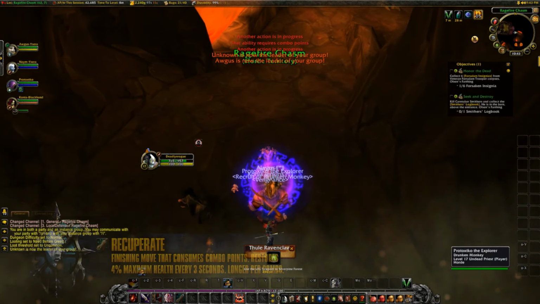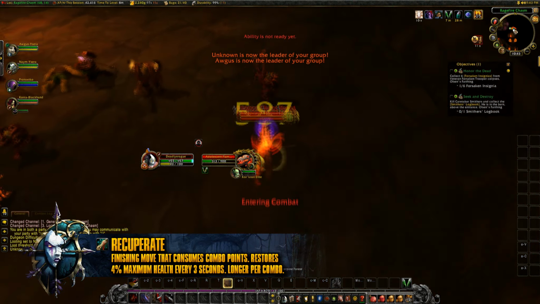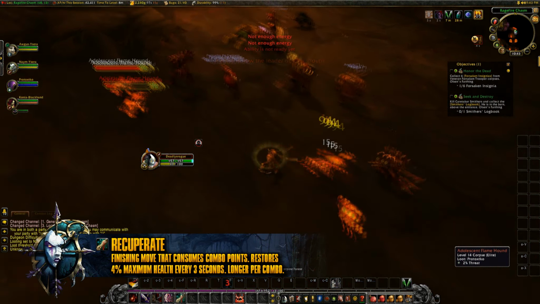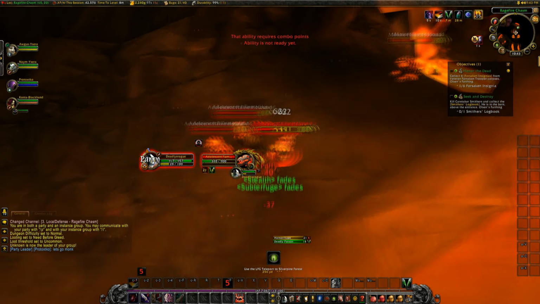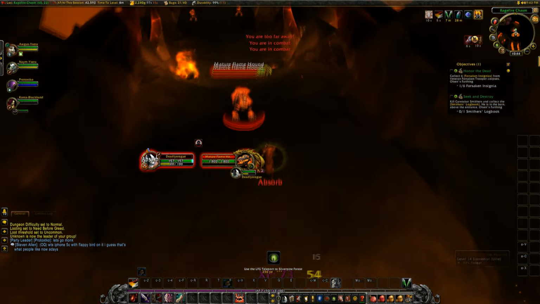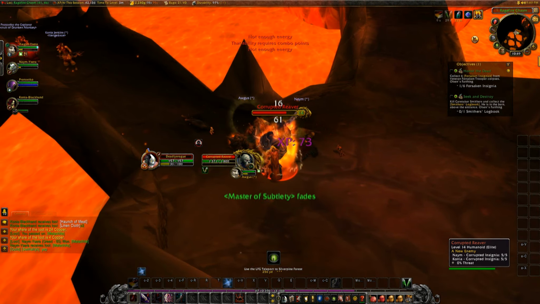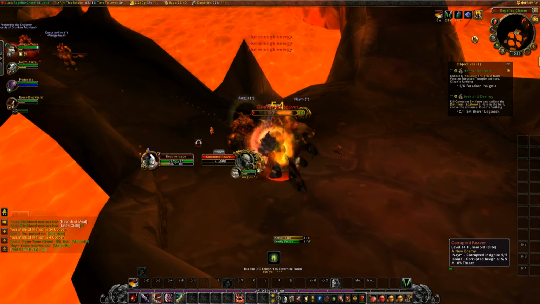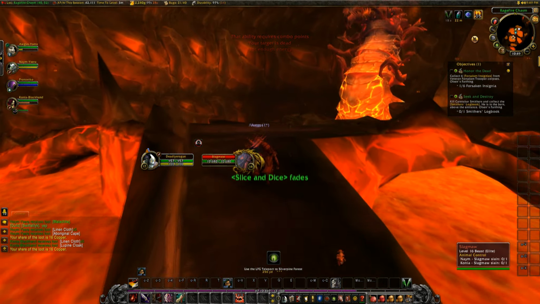So level 17, we also picked up a brand new finishing move, Recuperate. It's a finishing move that consumes combo points, that restores 4% maximum health every 3 seconds, lasts longer per combo point. This is definitely very important for PvP, but it's also cool to note my main character is a hunter. I find it insane that we have a talent that is pretty much Recuperate the entire time you're fighting. It's insane. Spirit Bond, if you guys don't use it, I highly recommend it, and that's for some of the hunters watching today.